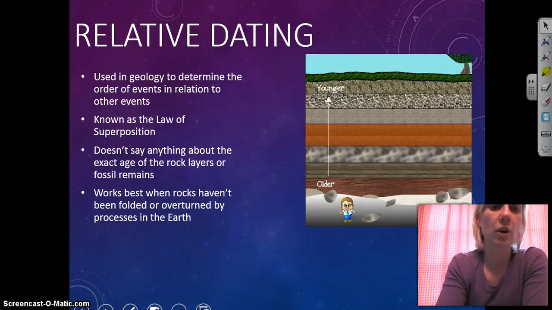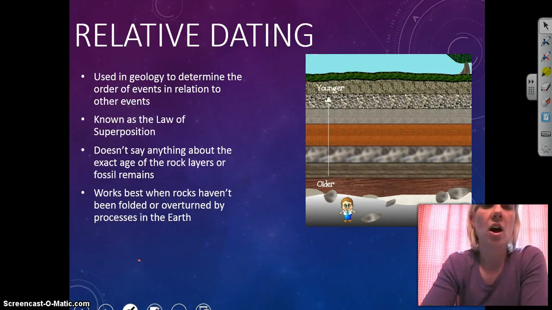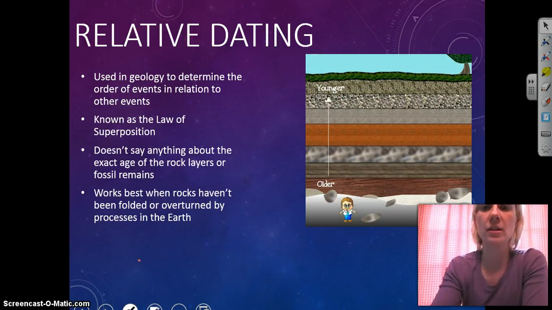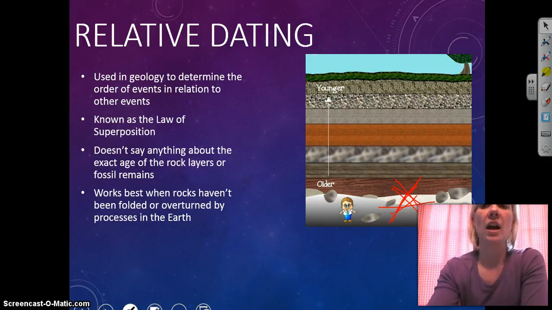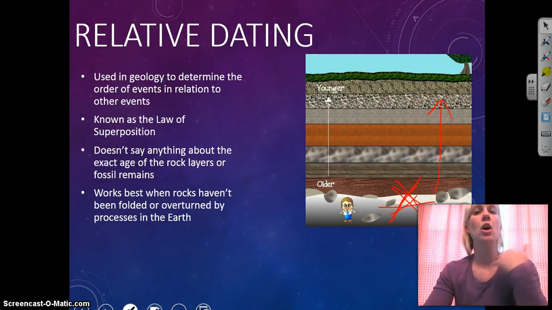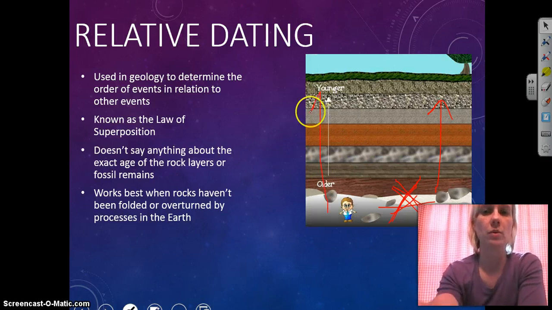All right, so the first thing we're going to start off with is something called relative age. Relative dating, I should say. And relative dating just means the order of events in relation to other events. So right down here, where my mark is, that rock all the way down there is the oldest rock because it's on the bottom, and everything that's above this rock is getting progressively younger. So it's just relation. We don't know an exact amount of time, we just know that this is older and we get younger as we move up.